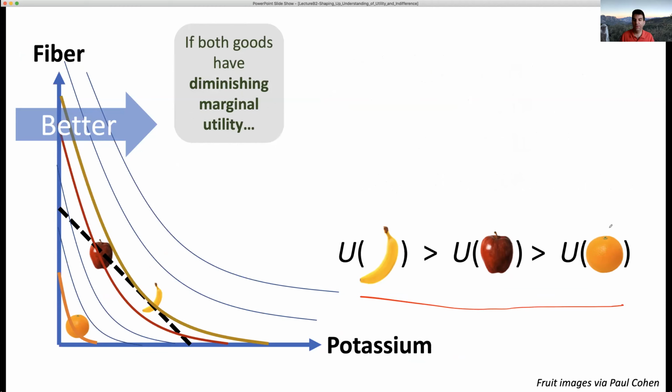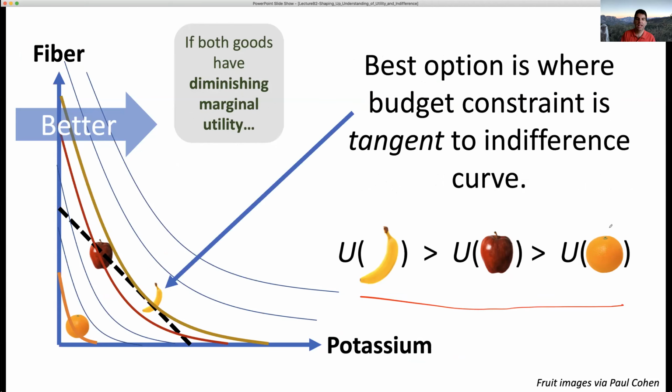I prefer a banana over an apple, over an orange. The best option that I pick will be the best indifference curve for the budget that I pick. So the budget limits me to everything that's under the budget. So if I plot the budget line, which we now know how to draw, on top of indifference curves, and we can go out and survey people to get their indifference curves, and if we combine the budgets with the indifference curves, we can predict how they're going to choose, and we can predict how those choices will change if we change the prices of things, because that will shift the budget line around, which is what we'll practice doing here.